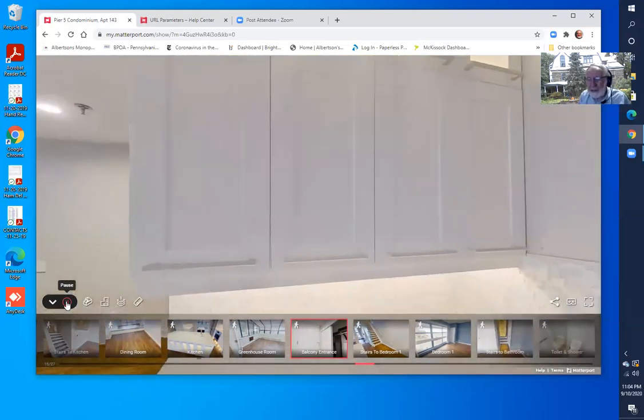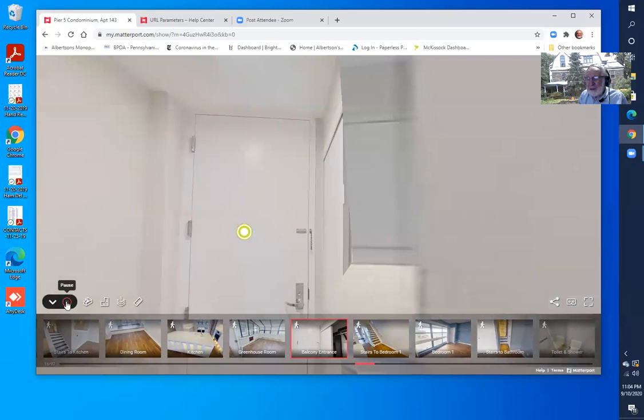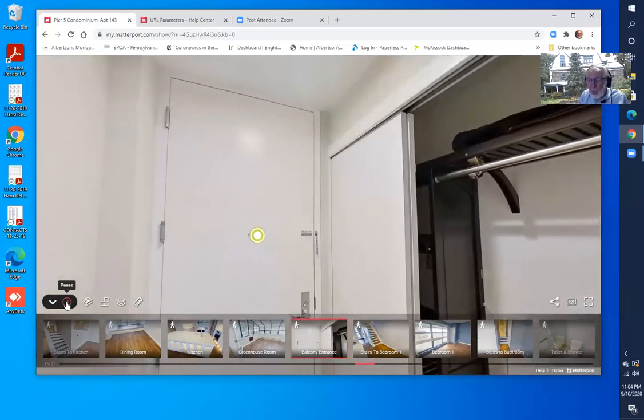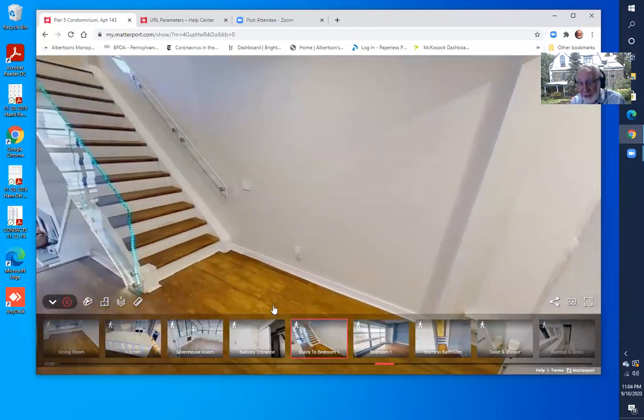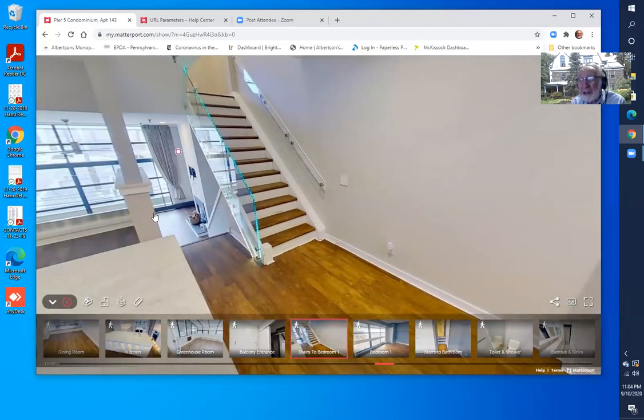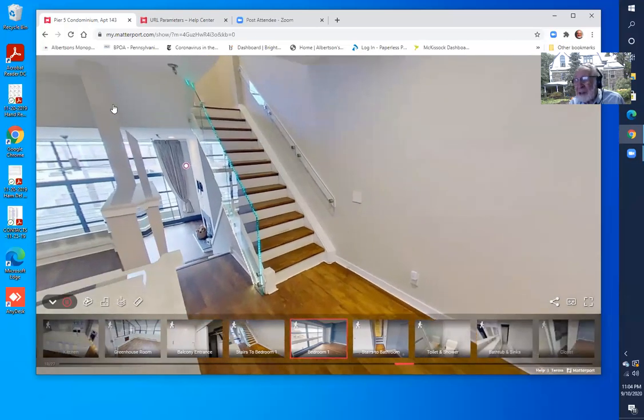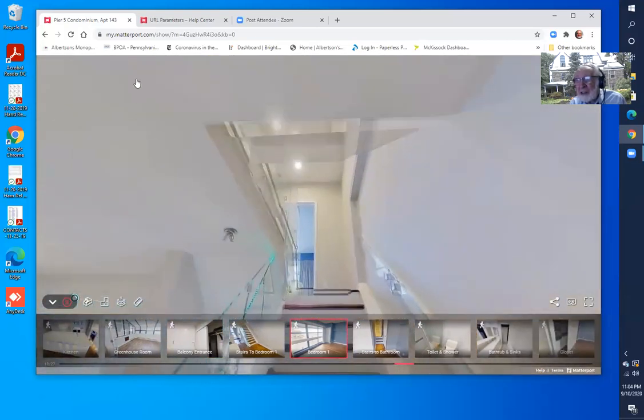The pause is where that panning would be. So it's an optional way of doing things, but we're going to see something even more interesting shortly.